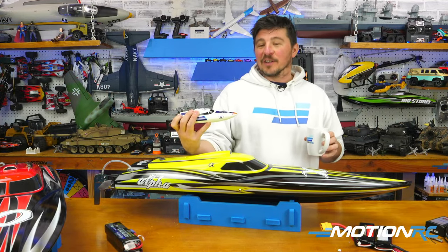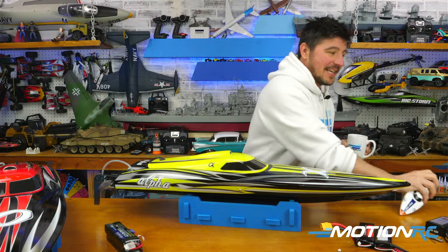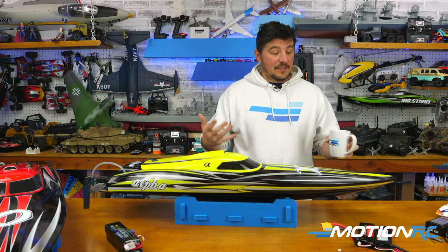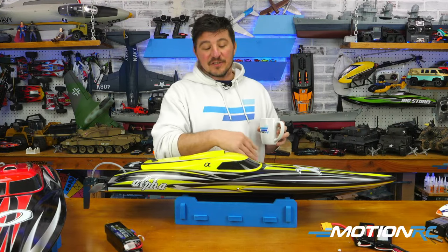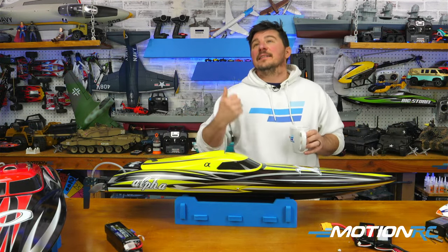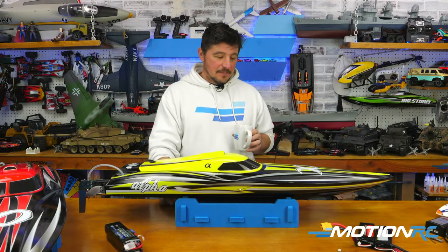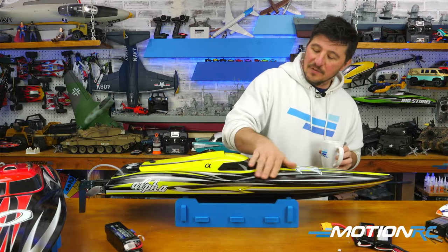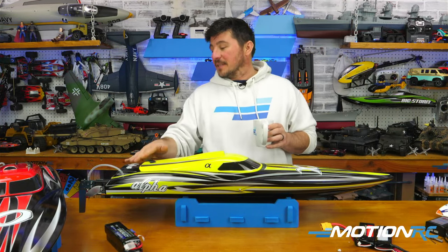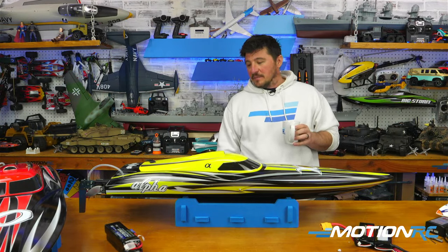You can't tell on the water what's what if you're angled down at it the right way. You really can't tell the size difference. It's not until you actually see it and you get a picture. So I think the pictures of these boats should just be me, a human being, holding it, so you get the idea. All right, that's the size. Now that piques my interest. It's always nicer when things are a little bigger, a little closer to scale, if you will. But all around, super cool.